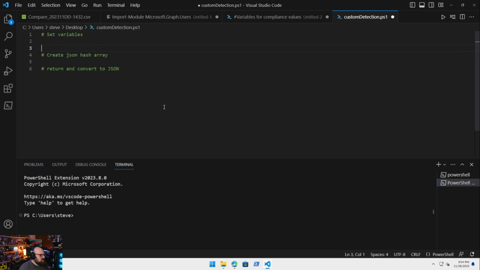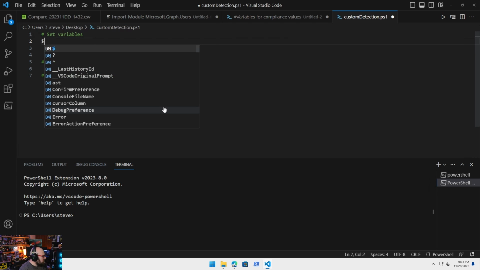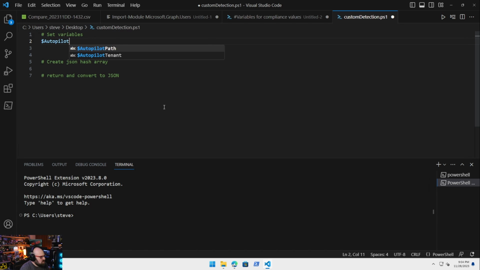All right. So what do we want to check for compliance? Specifically for my device, I'm going to be looking at two things. I want a policy that checks for two very different things. For the autopilot registration, to make sure it's registered to my tenant. I also want to check to see if an app is installed. In this case, I'm going to pick Mozilla Firefox, but it could be whatever you want. It could be some antivirus software, obviously something more critical, but we're going to go ahead with that. So how do I determine what it is? The first thing I'm going to do is my autopilot registry path.